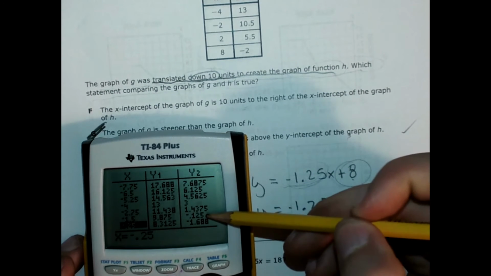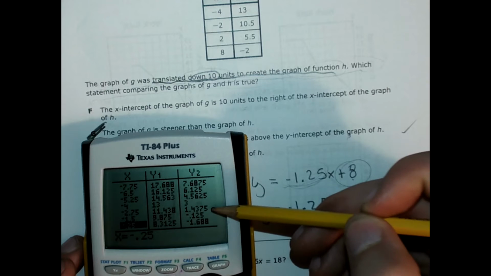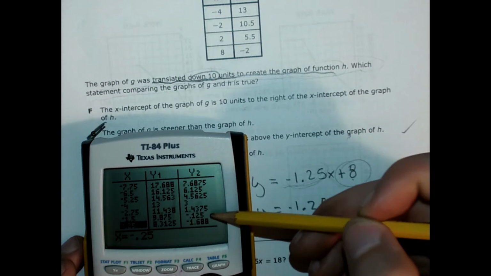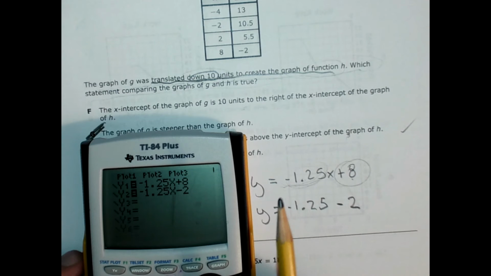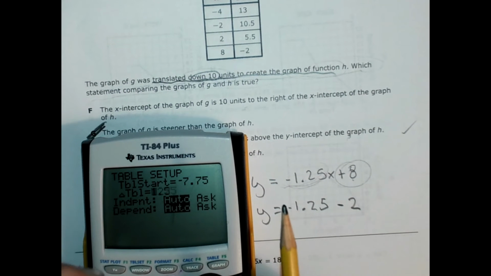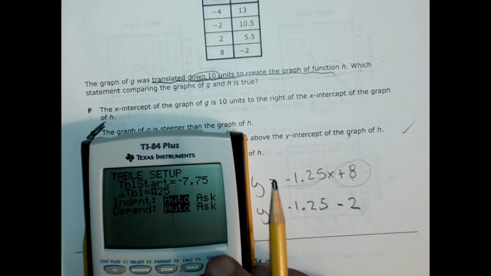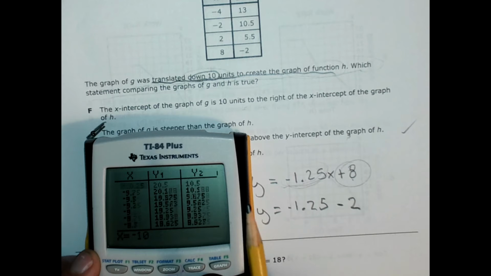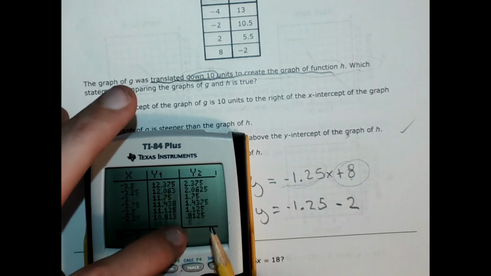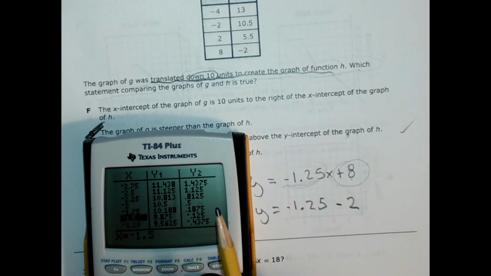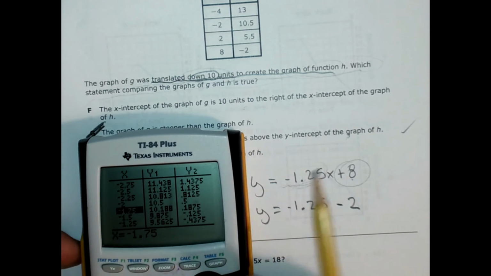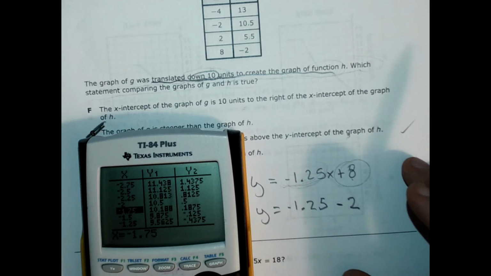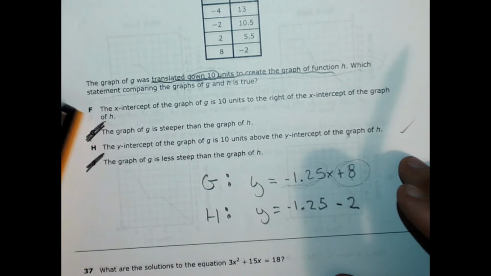Okay, still missing out on the 0 there, because I go from positive to negative without coming up with an exact 0 value. So let's go to table set one more time and set it to 0.25. It's going to take some more time, but I should be able to encounter the zeros here. We can see we're decreasing towards 0. Are we going to land on it? No, we're not. Okay, so this is one example where the table isn't really being helpful. I don't want to keep guessing and checking.